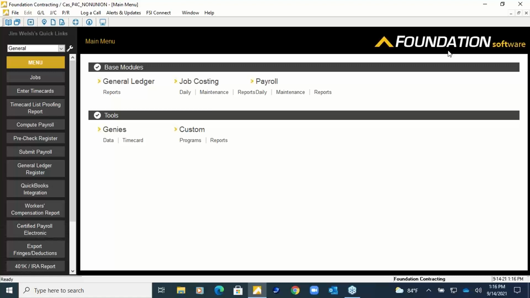So one of the first things I do in those types of demonstrations is make that connection, and make sure they know, again, you don't have to own this. Payroll for Construction is online. You can log into it from any computer with internet access. This is where you're putting in your jobs, your time, and just like Foundation has a mobile app, Payroll for Construction uses parts of that mobile app as well. So time can be imported from other mobile devices if you're using a different app that you're already happy with, or if you want to look at ours, we would cover that. And this is where all your reports are, and again, integration with QuickBooks.